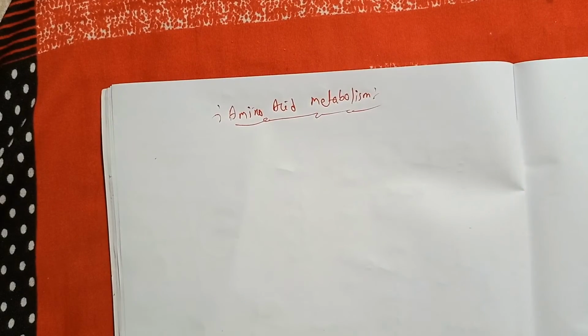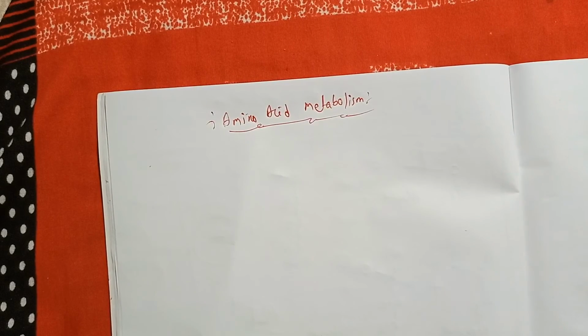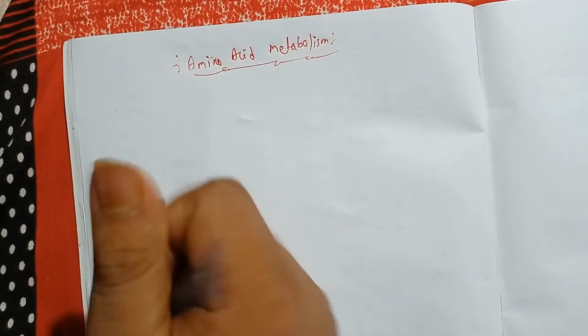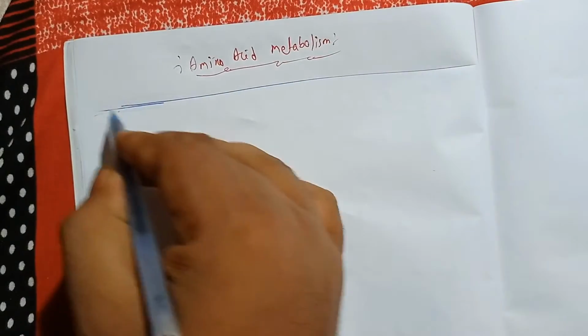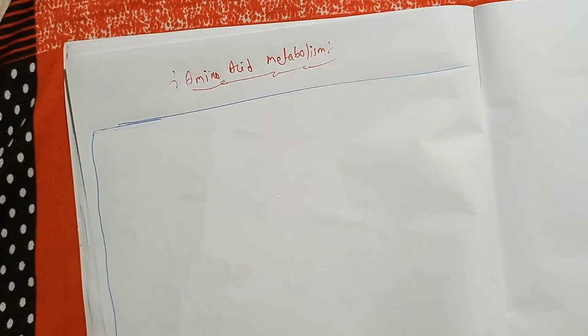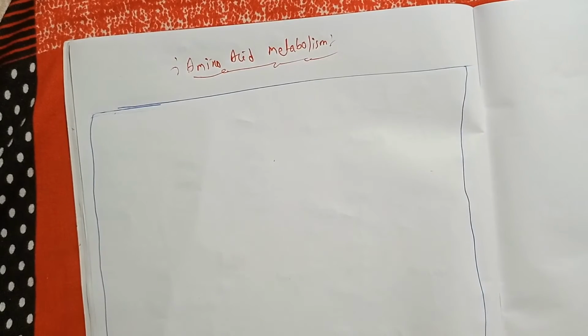Now guys, to understand the topic, let's assume there are muscular cells, and I'm going through muscular cells for example. These things happen in tissues, but I'm just taking the example of muscular cells. So let's assume this whole thing is a muscular cell, and within the muscular cell we have to know what will happen.